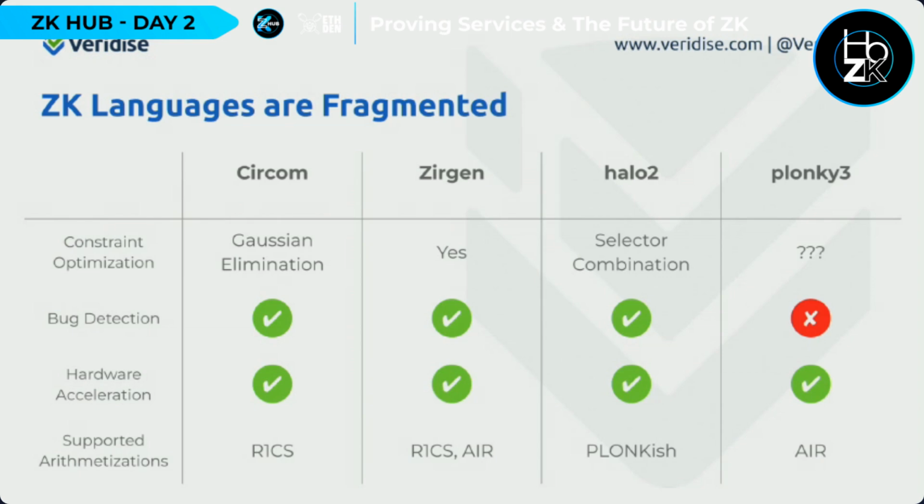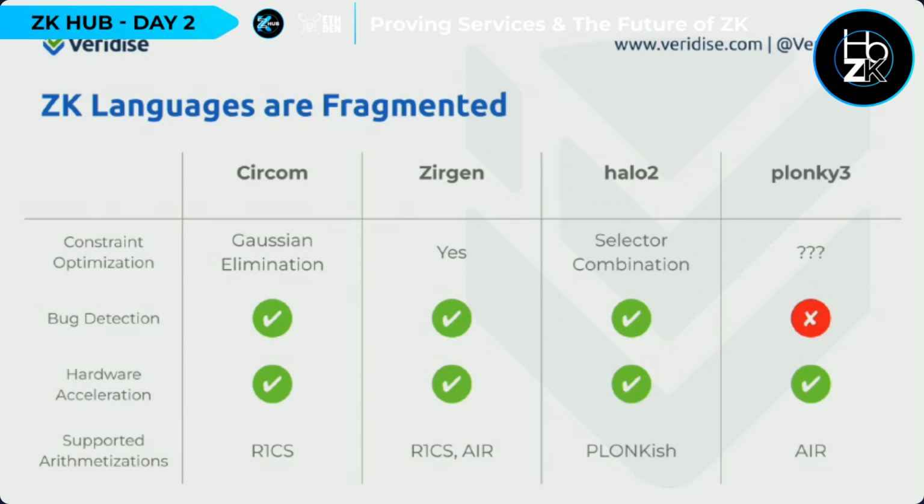For example, if you are a developer who's writing ZK, one thing that you might want is optimizations. You might want your language to automatically optimize your constraints. However, most of the ZK languages that we've looked at don't really have optimizations. And on top of that, it's a little unclear what optimizations they have. So for example, Circom says that they implement Gaussian elimination. Zokrates, the last time I looked, said that they do have some constraint optimizations, but it wasn't documented what they were. Halo 2 allows you to combine selectors, but that really just reduces the size of your proof. And Plonky3, honestly, the last time I looked, I couldn't tell if they do any constraint optimizations, but they're still developing that, and so I'm sure at some point they will.